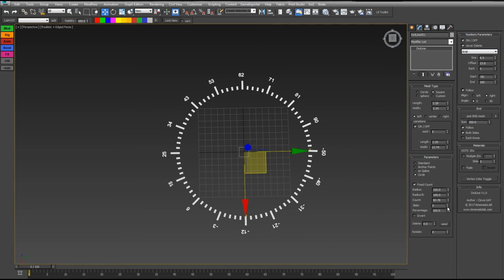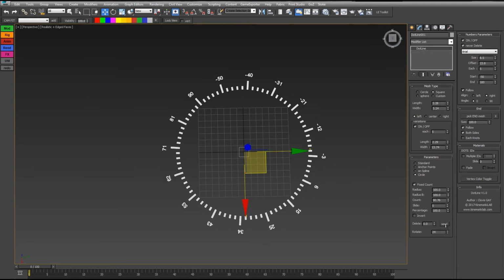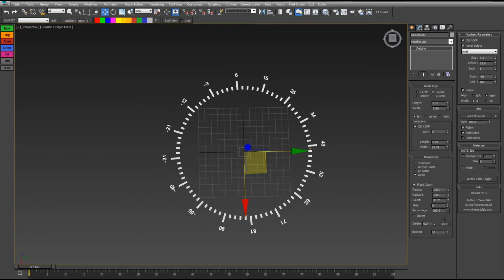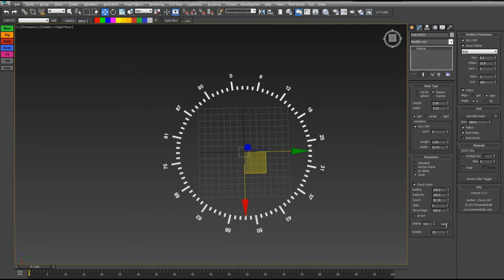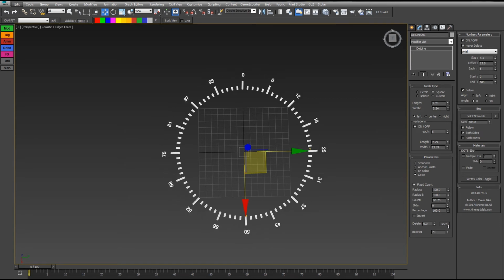Now if you slide, you can see that only the dots are sliding and not the numbers. But if you rotate, everything is sliding together. So, for example, if you have a 0 here, you can put this 0 on top instead of being here by default.